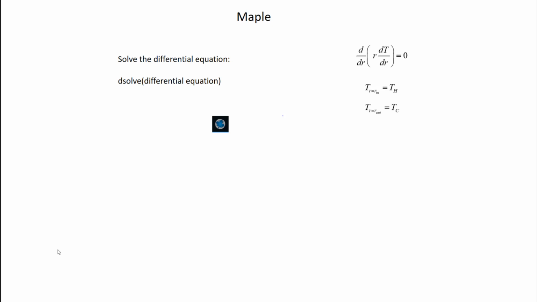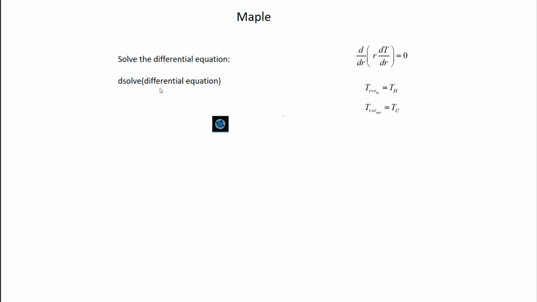So the next thing I'd like to use Maple to do is solve this differential equation. We solved it last time. I think we found the solution was something to do with the natural log, and that's fine. Maple is really nice sometimes just to check your work, so we can make sure we didn't make a mistake. It's also really nice when you run into differential equations that you're not able to solve. Maple's really pretty good at that. So let's learn how to do that, and the way you do that is with this command called dsolve. dsolve takes at least one argument, and that argument is the differential equation that you want to solve.